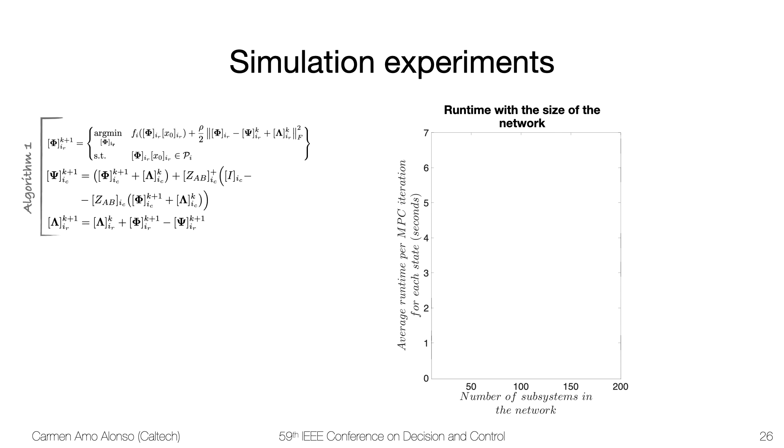If we look at our synthesis algorithm, two of the steps can be solved in closed form, so complexity is mostly driven by whether the first step can be solved in closed form as well, or it needs a minimization solver. As you can see, if it can be solved in closed form, a solution is found relatively fast, but if it needs a minimization solver, runtime is a little slower. In any case, I want to point out that these runtimes are not representative because the code for these simulations was not optimized. We just wanted to show that runtime does not increase with the size of the network.